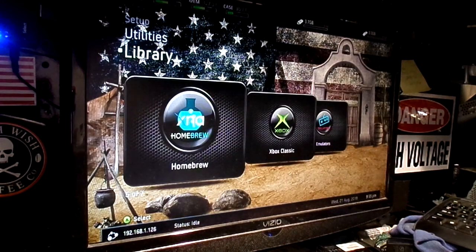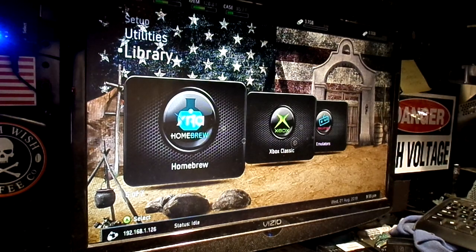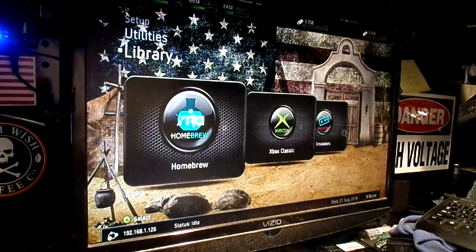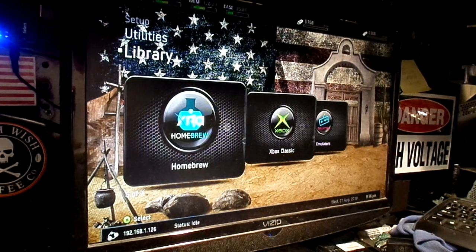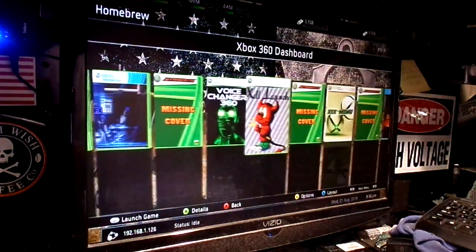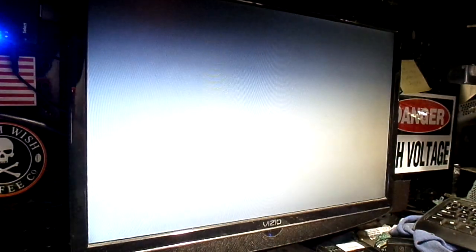Now, what you're going to do is, this is already all up and done on 17.544. I'm going to include a link where you can download the 17.544 avatar update, so you can already do your avatars. Okay, so here we go. We're going to go into Homebrew. Then we're going to go to Xbox 360 dashboard. Mash the A button one more time. It's going to bring it to the dash.